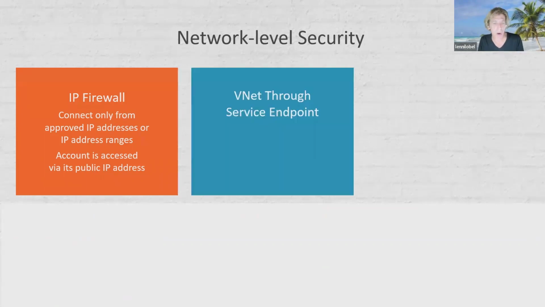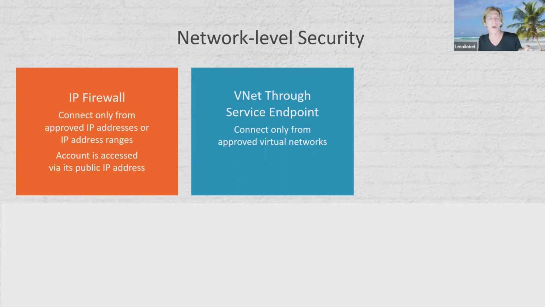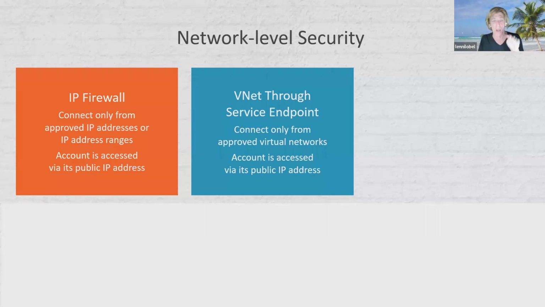And so a very similar approach that you can take that's a lot more convenient is a VNet through a service endpoint, a virtual network through a service endpoint. It's the same concept where you have a firewall that only approved virtual networks can have traffic flow through. But then any resources inside of that virtual network, without you having to manage their individual IP addresses, are able to connect to Cosmos DB, but no other virtual networks, no other connections will be permitted. The only connections that will be permitted are connections coming from resources inside the specified approved virtual networks.